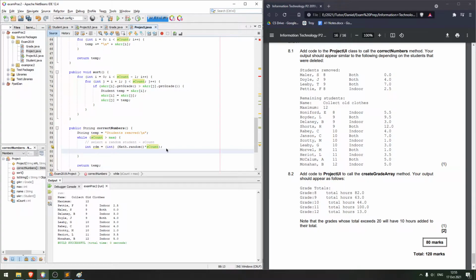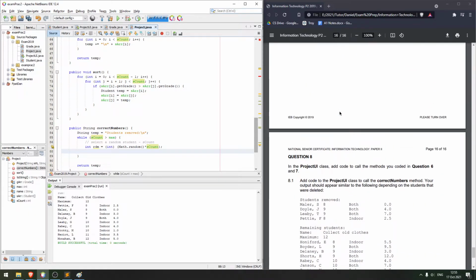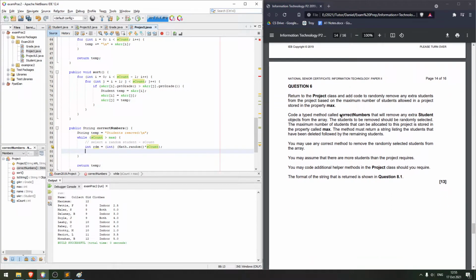Let's carry on. You remove a student, so we take this random student and we remove it.